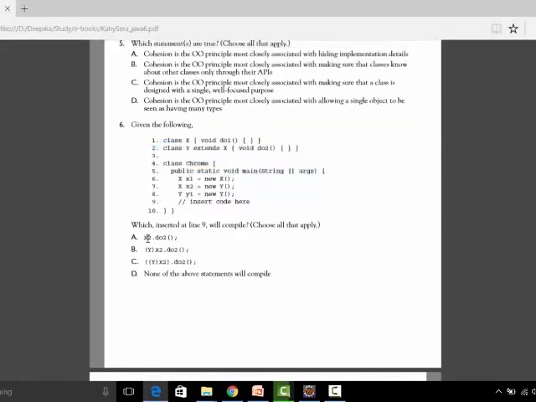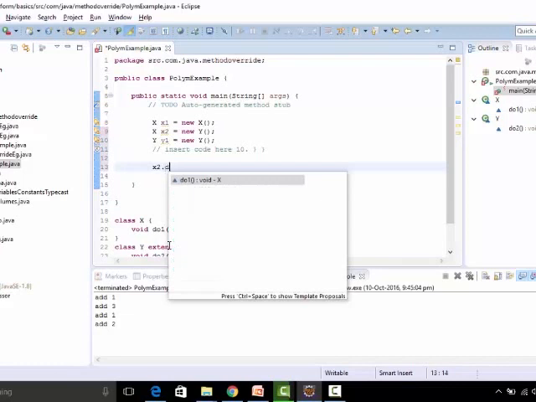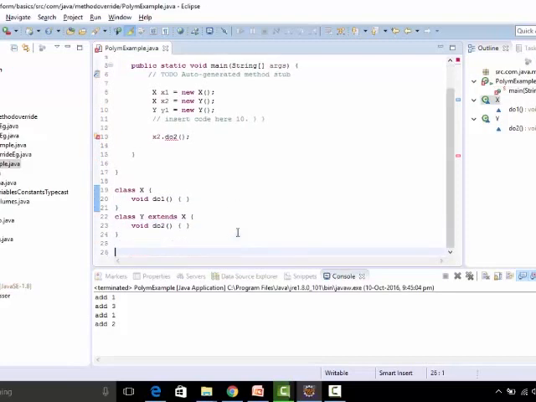Do you think that this will compile if I'm just going to do x2.do2? Well, x2 is the object of Y, right? So if I'm going to do this, it won't compile. Why so?